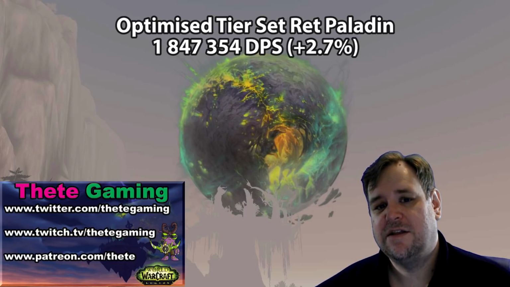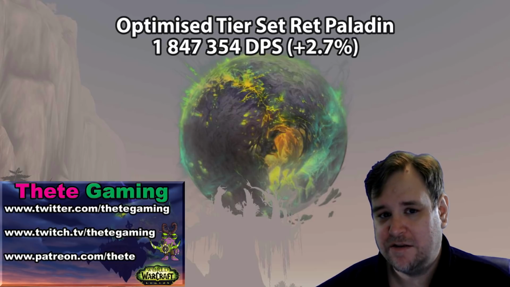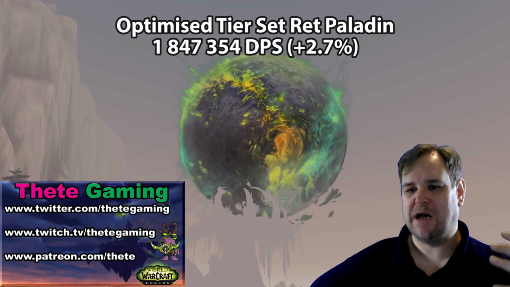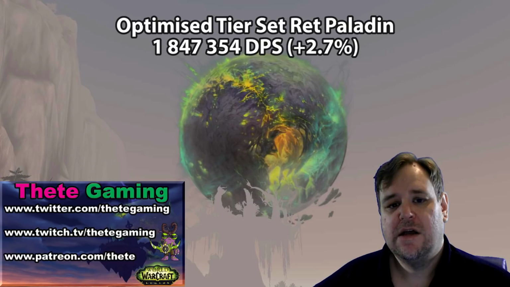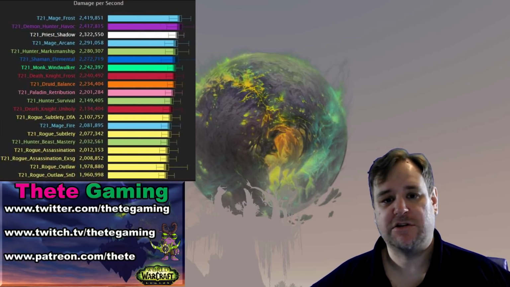For some specs, the tier 22 set might be worth even more than it is for the Retribution Paladin, for example. And in terms of the choice of legendaries, again, it might interact with certain set bonuses better, and I'd actually change those around. So you actually find out a complete reordering of those comparison charts anyway.